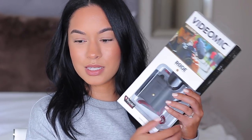I don't know what it is. I've even tried using software to remove that sound, but it's still there. This is the one that I got. A lot of people say it's really, really good, and it just didn't work out for me. I'm thinking of selling this one because it is a good microphone for other things, and there are people out there who can figure out how to use this microphone without the hissing sound, but I just can't.